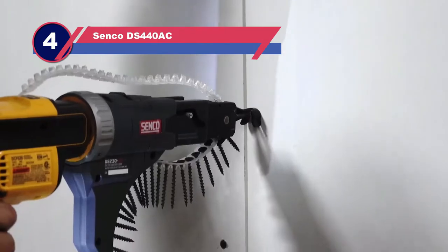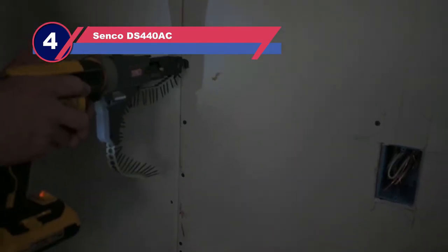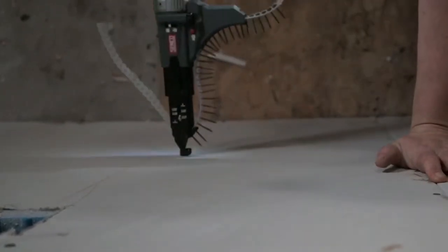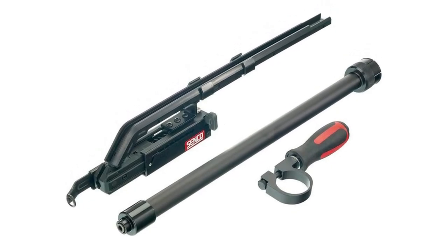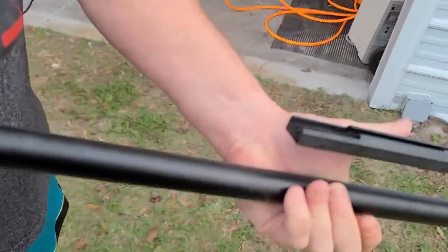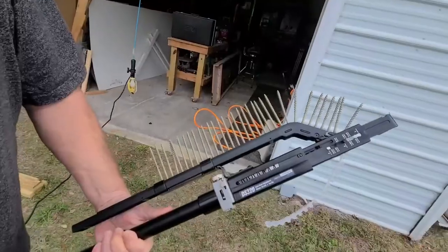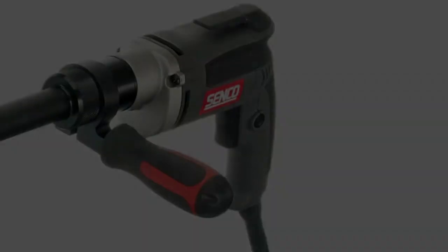Number 4. Senko DS440AC Screw Gun for Decking. With Senko's second entry in this list, what you get is a device designed with the utmost needs of professionals in mind. Unlike DS332AC, which features 2,500 RPM, DS440AC features a high-power motor that delivers an equally high speed at rates up to 4,000 RPM. By having this in your tools collection, you can be sure to look forward to every decking project.